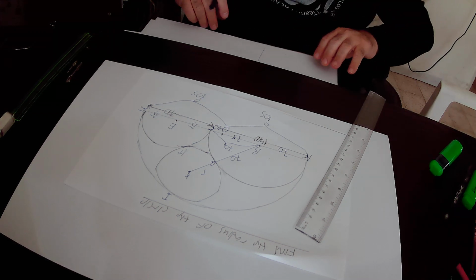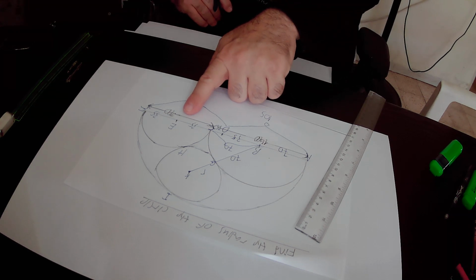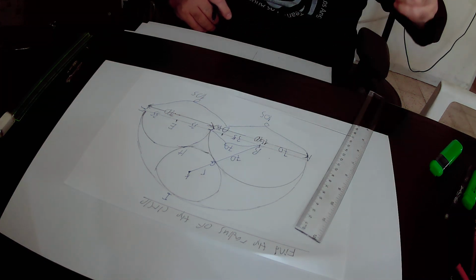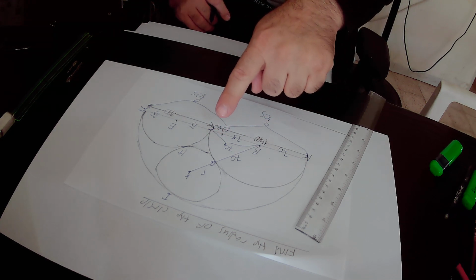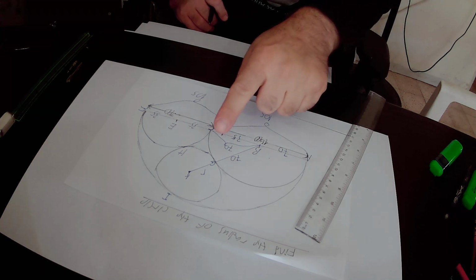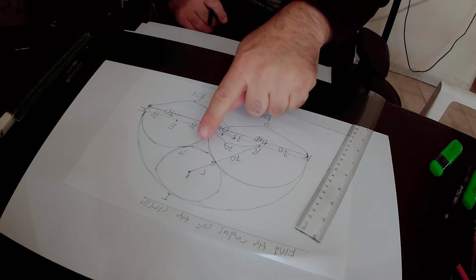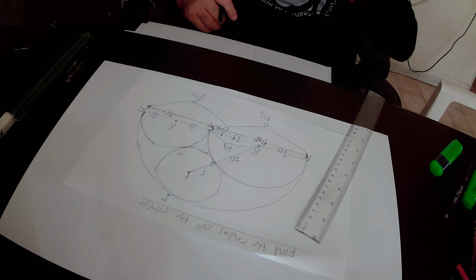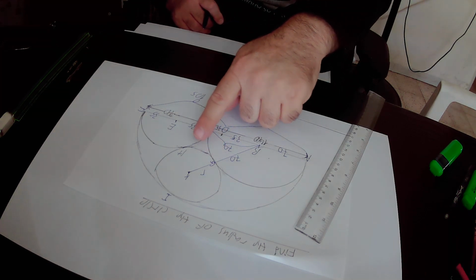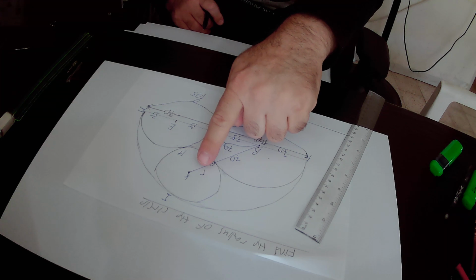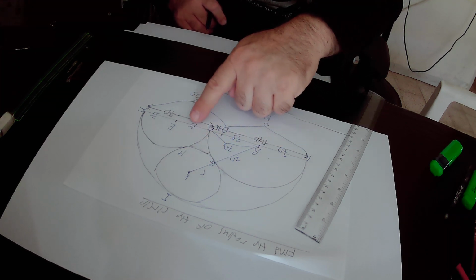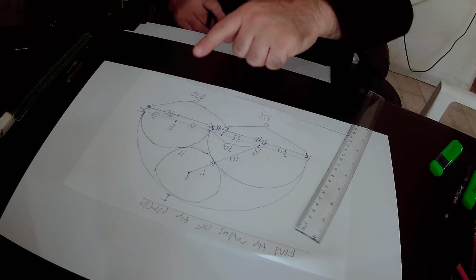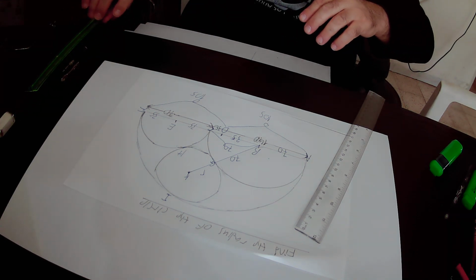In the next step, we will join the center of the smallest semicircle, that is to say point E, with the center of the circle, that is point K. The small circle and the smallest semicircle have an external knot between them at point H. That is to say, they are touching each other externally at point H. Therefore, according to rule number 11, the straight line that connects their centers together, that is to say line segment KE, must pass through their touching point, that is point H. That is to say KHE is one straight line.